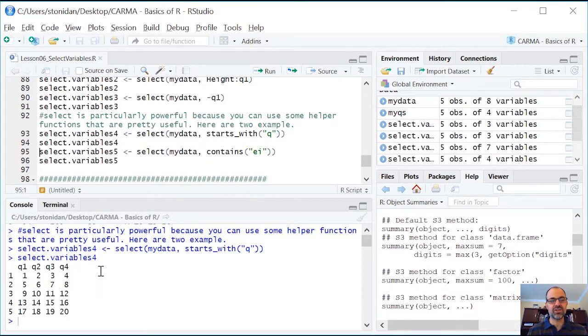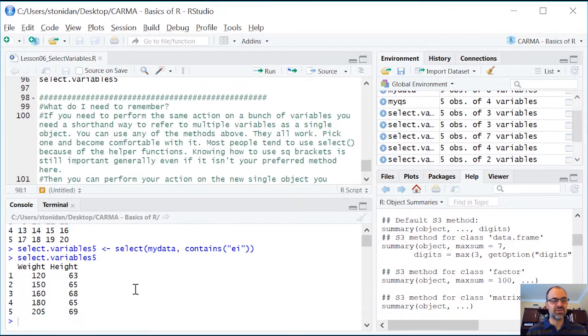So I get Q1, Q2, Q3, Q4 without listing them all. You could imagine a situation where I wanted to select a bunch of Qs and they weren't adjacent. Rather than typing them all out, I can select anyone that starts with the letter Q. Here's another helper function, contains. So this will select all the variables whose names contain the letters E and I. And so you can see that when I do that, I select height and weight.